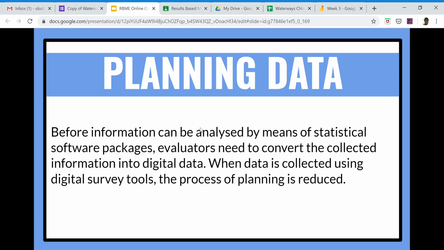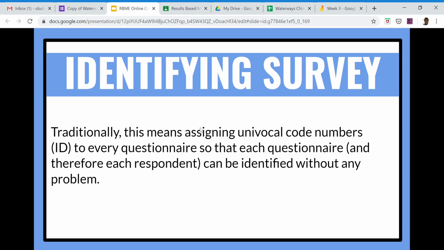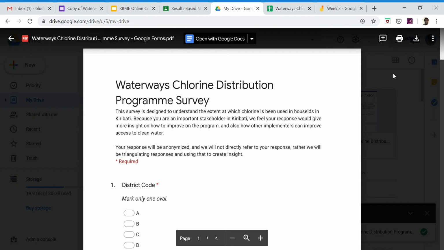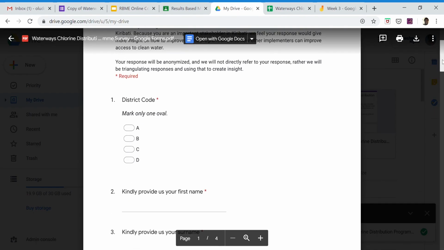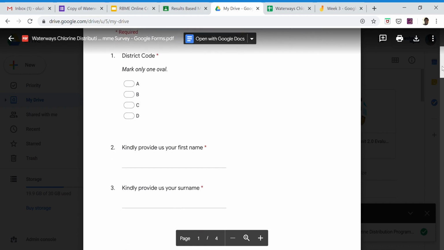So let's dive into some of this. The first thing is you need to identify the survey itself. What we mean by that is, never mind that I'm using survey interchangeably with questionnaire, apologies for that. We're saying identifying the questionnaire, which here is actually in PDF format. If this is going to the field, this is what enumerators, or myself as someone self-administering, would have.